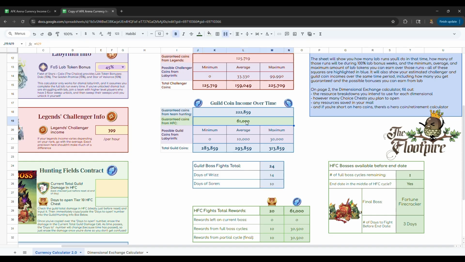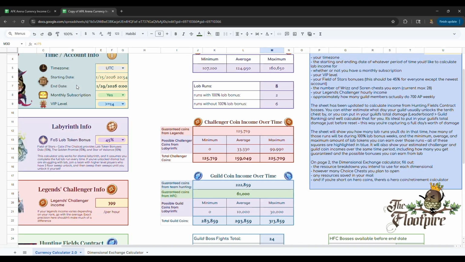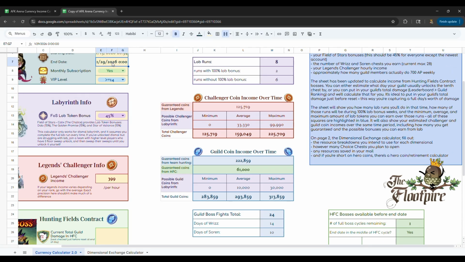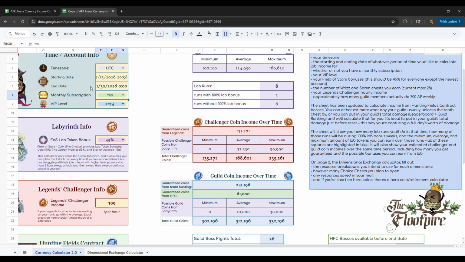And then it's also calculated how many coins I'll get from Hunting Field's contract. So as we've discussed, 2.56 days to get the 10th chest, which means I've already gotten the 10th chest for this boss, so there are no more rewards on this. There is one boss that I'm going to have a full cycle of all 7 days. And then there's going to be another boss where the end date is in the middle of that boss's cycle. So that boss is Fortune Firecracker, and this end date is on day 3 of Fortune Firecracker. So like if we change this to the 30th, now we have 4 days to fight Fortune Firecracker before it ends.